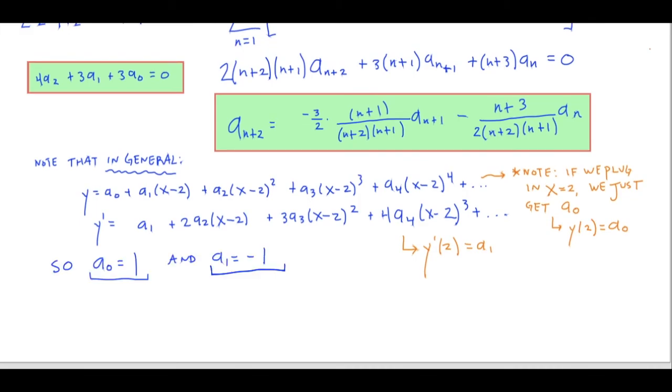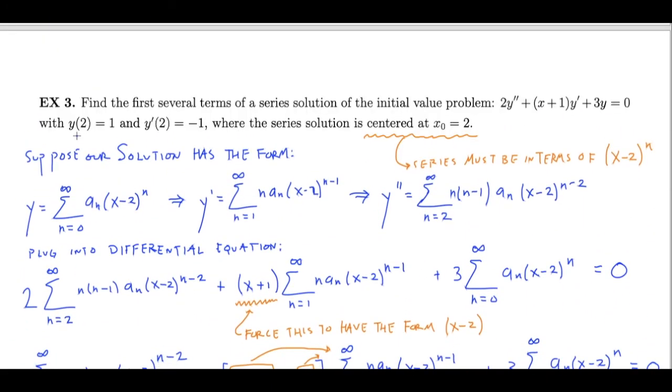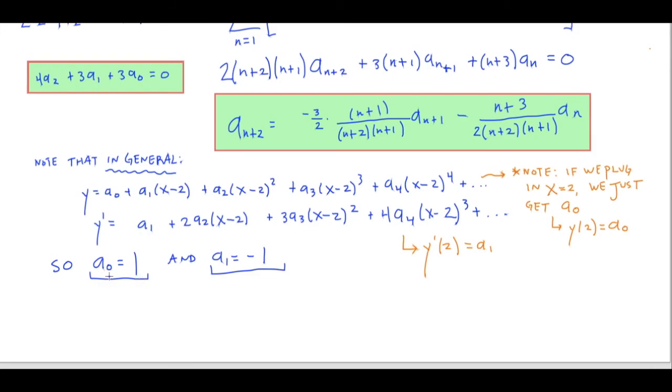So based on these ideas, if I scroll back up and look at the given initial conditions, we were told that y of 2 would equal 1 and y prime of 2 would equal negative 1. Therefore, I can conclude that those are my first two coefficients. So in some sense, now we have all of the ingredients necessary to compute all of the coefficients of our series. On the one hand, it feels like we have completed the problem. We can go ahead and do some additional computations to identify the first several coefficients of the series, and then we'll write out the first several actual terms of this series.